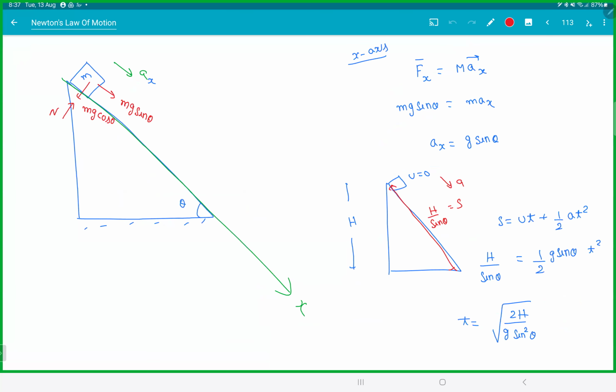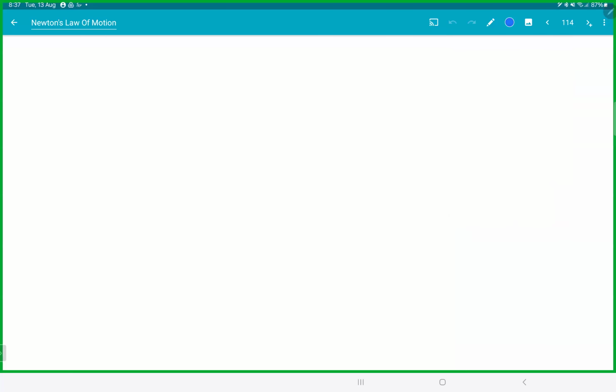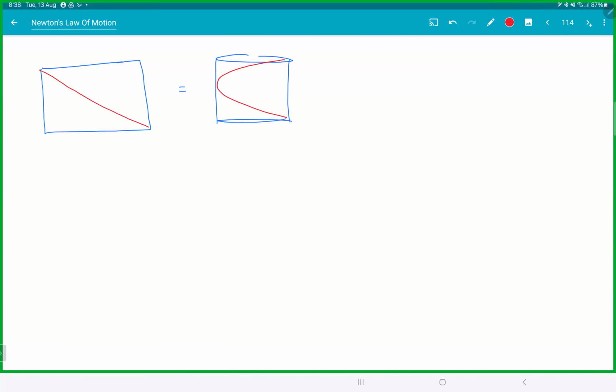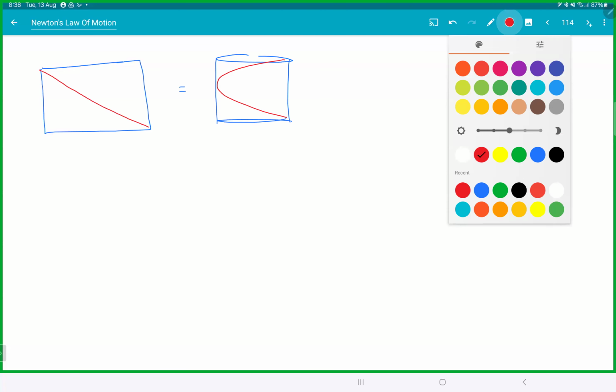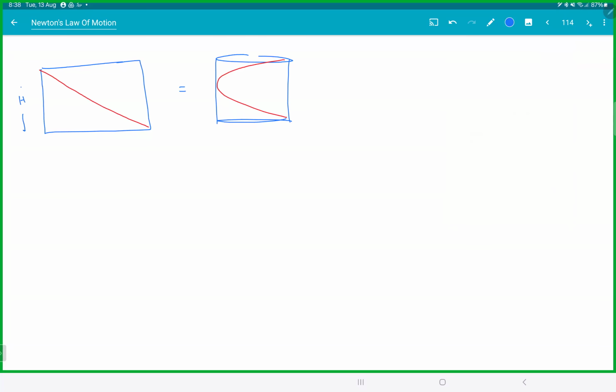See, the idea here is, if you take a rectangle and draw a diagonal and fold this into a cylinder, that is what you get, a helix. This is a 1-turn helix. So if this is height h, this is also height h. If this is radius r, then this is 2 pi r. So indirectly, every 1 turn will be 2 pi r.